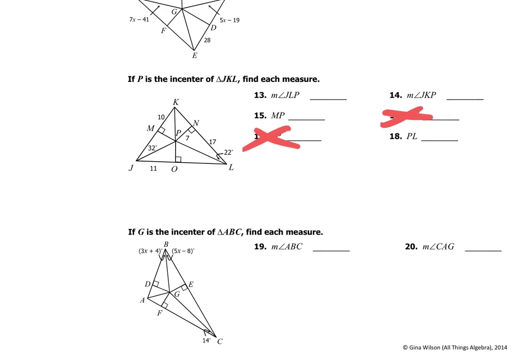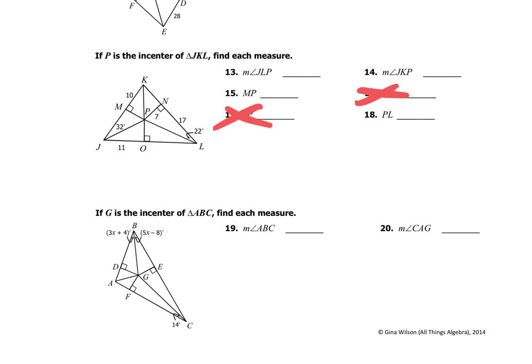Okay, down here on 13 through 20, these are all in-center problems. We talked about those on Monday as well. Okay, a little bit different, okay? On circumcenter, a circumcenter splits the side in half, okay? An in-center doesn't do that. Like if I look at KL over here, KN and NL are not the same length, okay? On the circumcenter, that's true, but on an in-center, that's not true.